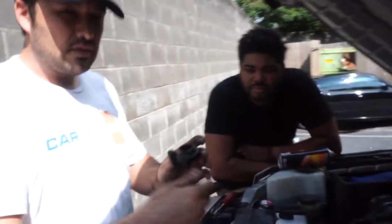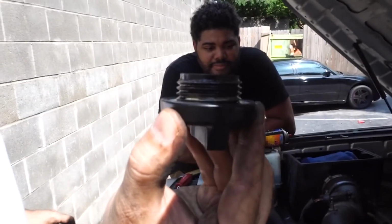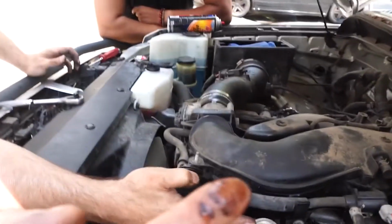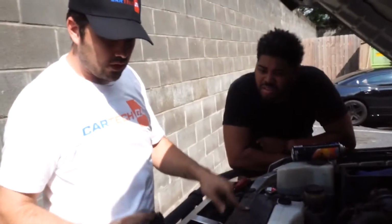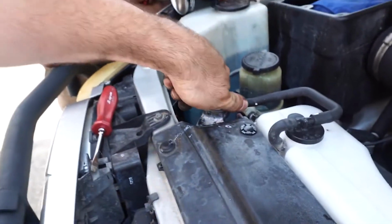Put the pressure. What's the problem? The reason is the head gasket, not the fuel pump gasket. Oh, that's why it's not starting. The reason when you start the car there's a lot of smoke coming out, that's an indication of mixed coolant and oil. I think you drove the car without coolant because the cap is leaking. I think you didn't notice it, and the radiator is empty.